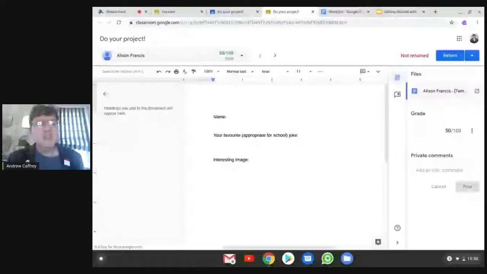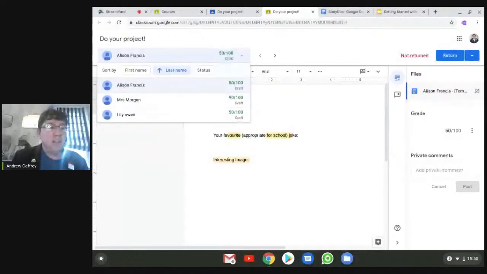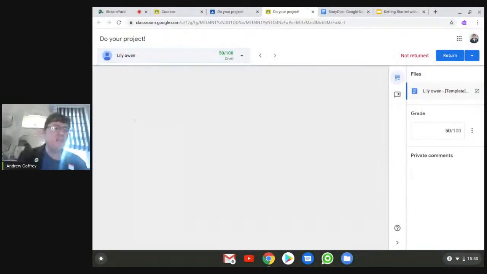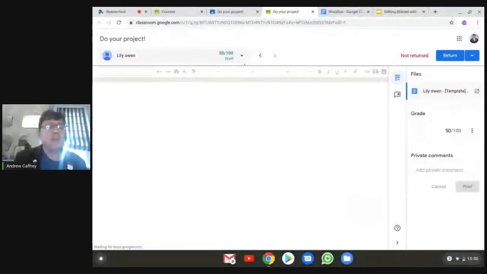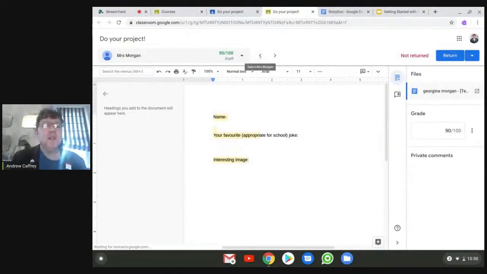I must have asked them to do a worksheet here. On the right-hand side here, we've got a little area which I, as a teacher, see, where if I want to, I can grade this work and do a comment for the students. At the top here, a few different options when we're looking at work through Google Classroom. The little drop-down box allows me to jump from student to student. So if I suddenly want to look at Lily's work, I can jump down there to look at Lily's work. And then the left and right arrow, student in turn.